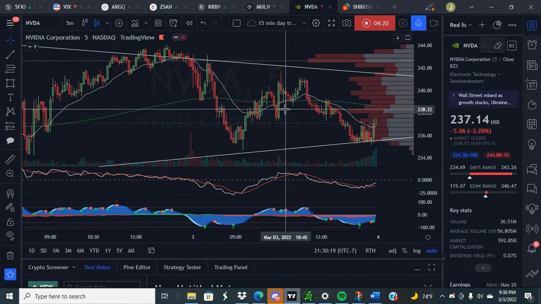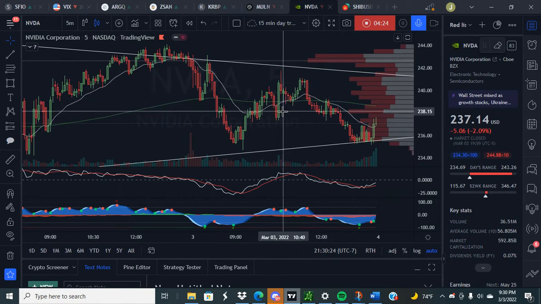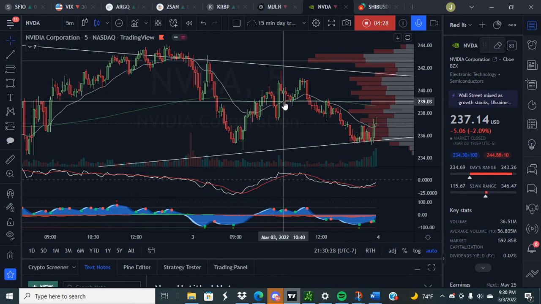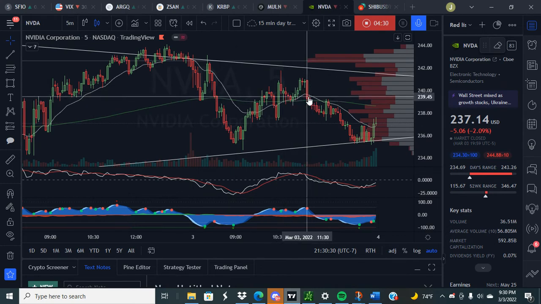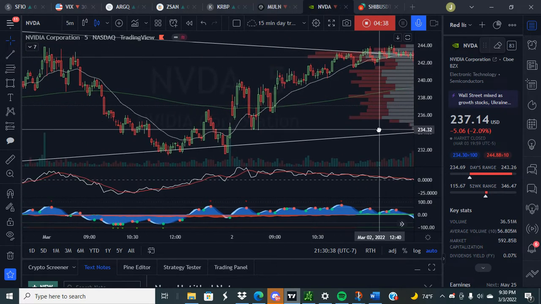Have a little bit of a failure right here with this choppiness going on, with 50 EMA crossing over the 200 EMA. Let's say you get in at 239.03, and once that breaks the EMA, you're getting out at 239.7. Still making a profit even on a failure. So as you can see, this is why I love this strategy so much.